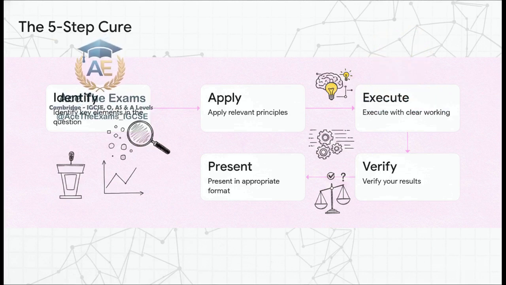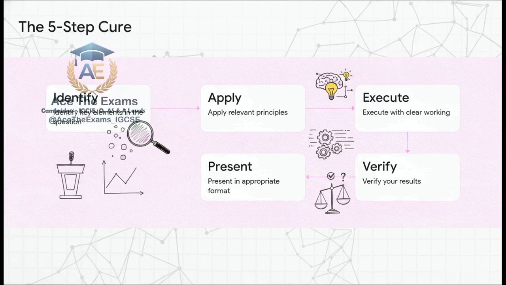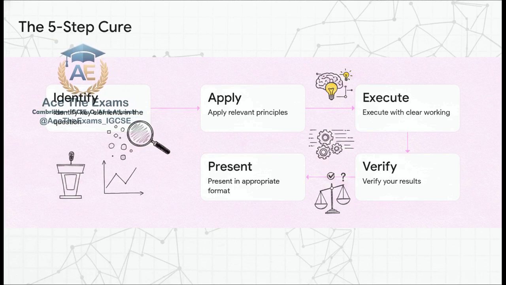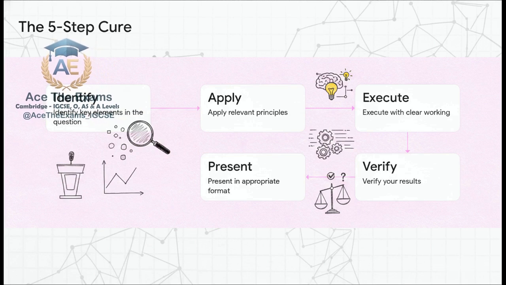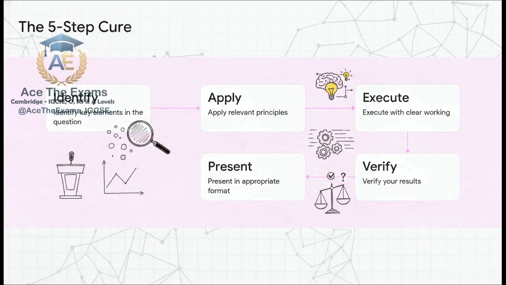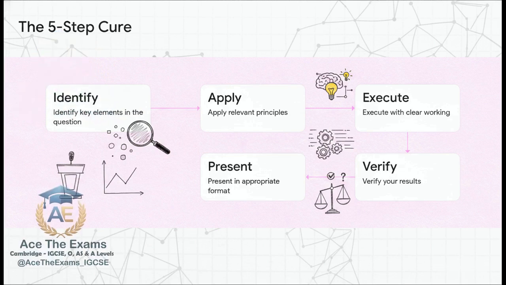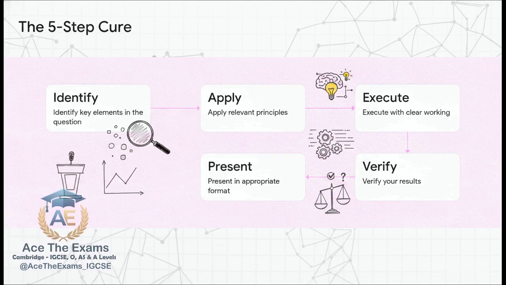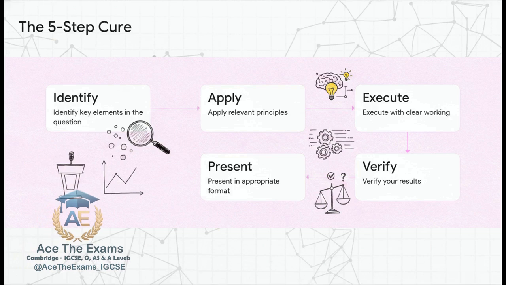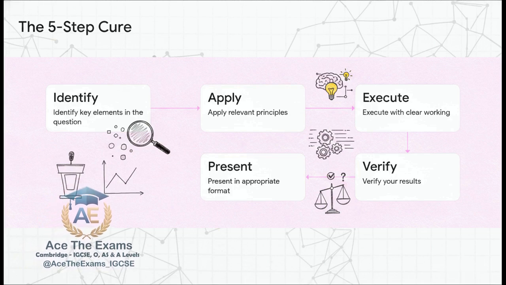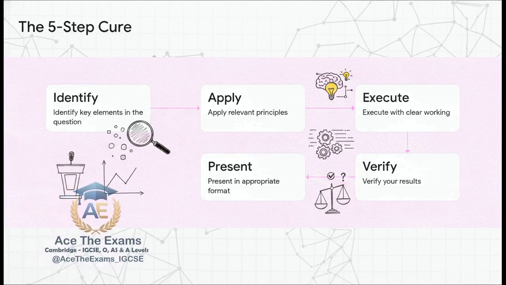Step 1. Identify the key elements by deconstructing the command word. Is the question asking you to state, describe, explain, or evaluate? Each command word demands a completely different depth of answer. Step 2. Select and apply the relevant analytical principles using that PEEL framework we talked about. Step 3. Execute your analysis or design your algorithm with crystal clear notation and working.